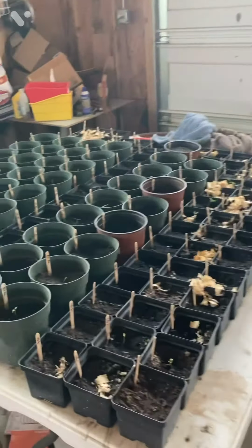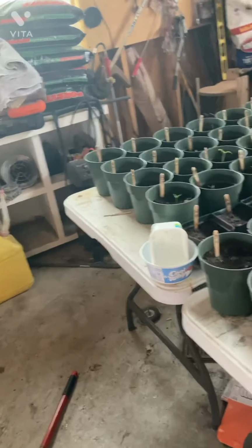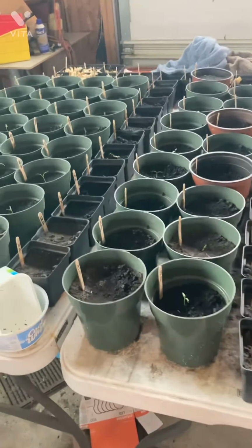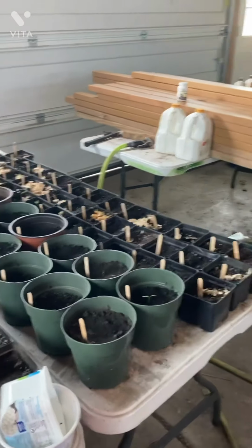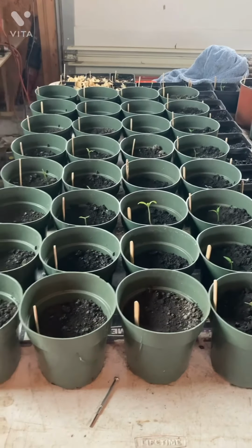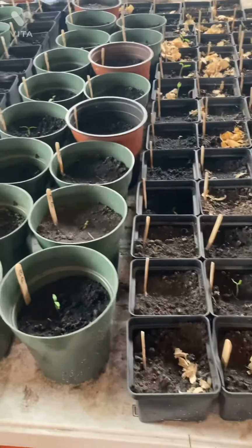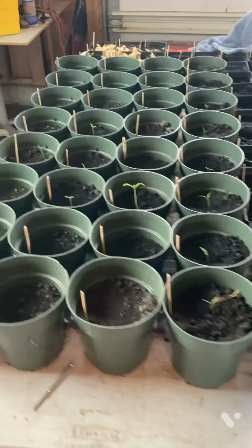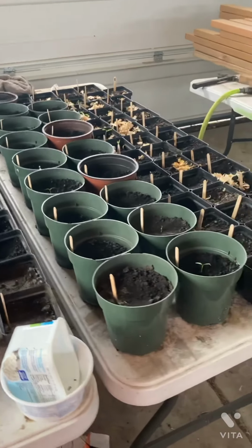While I'm here, I figured that I would show you guys a couple of other things that are in the garage, our super messy garage, that are kind of interesting, I guess. So these tables, right by where I filled my water jugs up, are all plants that we're going to be putting outside pretty soon. We have tomatoes, cucumbers, multiple types of peppers, like hot peppers, bell peppers. I am not sure what else, but we do also grow pumpkins and multiple types of melons.